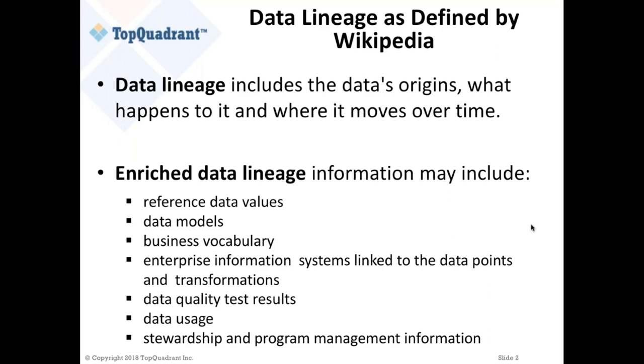Enriched data lineage also includes a lot of contextual information about data. For example, a connection between a data element and some business glossary terms, information about various enterprise systems that process data, exactly how it's being processed by those systems, such as what type of transforms happen, etc. It could also include information on who is using the data, specific stakeholders, the quality of the data, and so on. And in today's webinar, that's what we will be talking about, this enriched concept of data lineage with all the surrounding information.